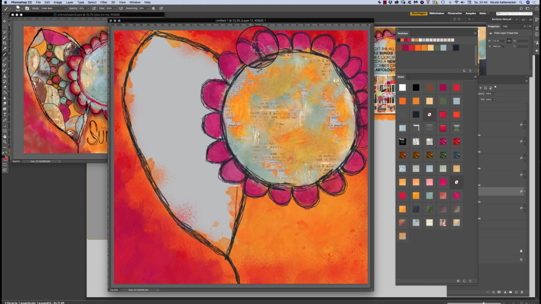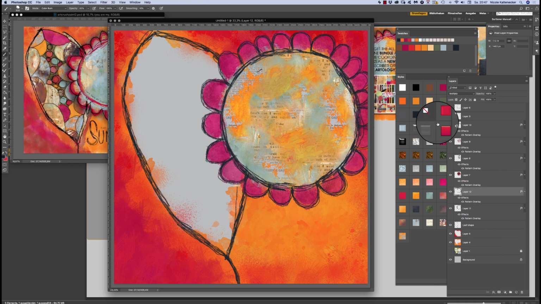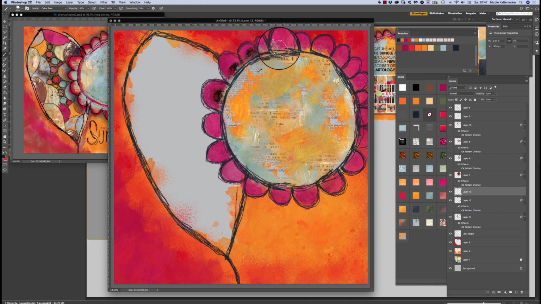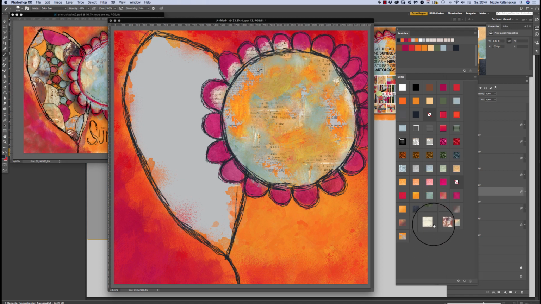The next step is to add a little detail in the middle of the petals. Again, we start a new layer and we only make a little blob here in the middle. For that we now choose this kind of style, for now, so that we can see what happens here.